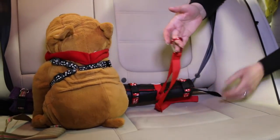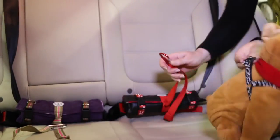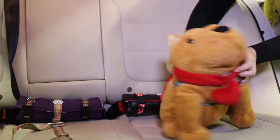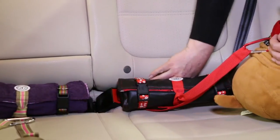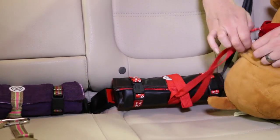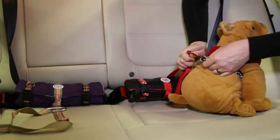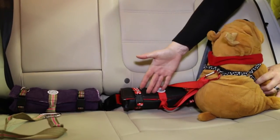For small dogs and puppies, only use the shortest center strap. We don't want our little darlings falling off the seat. Again, make sure that their head does not go past the edge of the seat. Attach the hook to the harness. There will be excess center strap material — you may tuck the extra strap in the back of the Pup Anchor or wrap the extra strap around and then hook the loop. This is for a cleaner look and enforced durability.